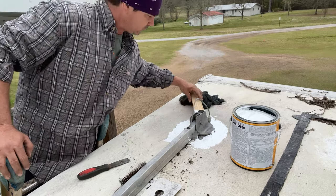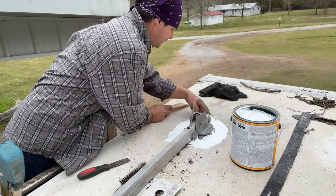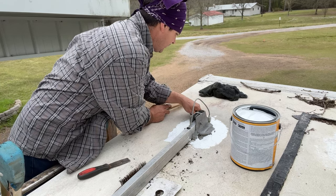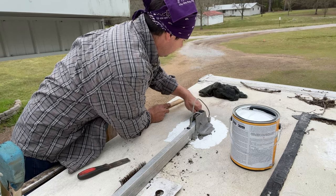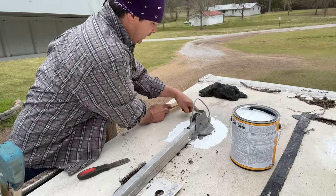I see a little spot right over in this corner. I hate to get this on my fingers, but the finger is the best thing to apply stuff - you can really put it where you want it with your finger. The problem is getting it to let go of your finger when you're through putting it.